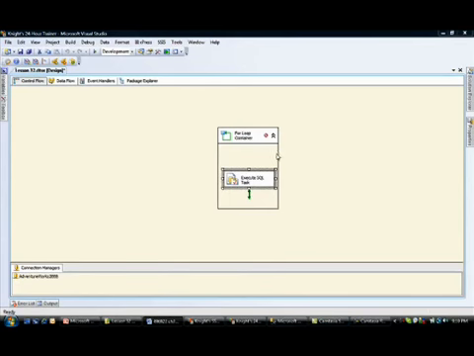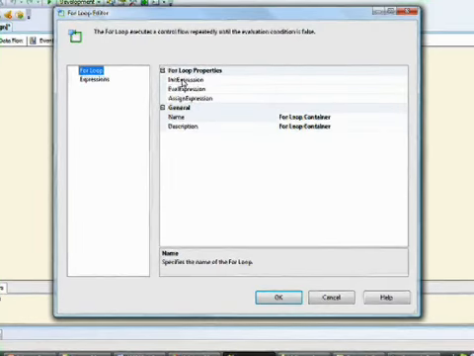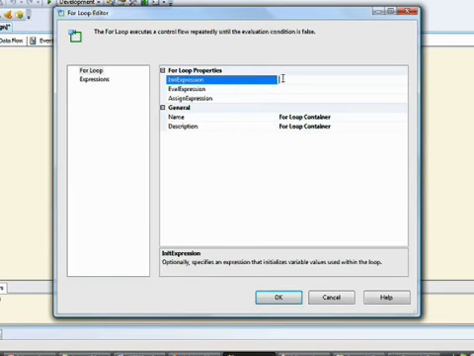So now we're ready to configure our loop. Go ahead and double click on the top portion to open the for loop editor. And you'll see the different expression properties that I talked about earlier, the for loop properties. We have the initial expression, which is the initial value that it's going to be set to, and we're going to set that to @counter. Remember, this is a variable, and in this string it is case sensitive. So if I did it lowercase, it would not work because I capitalized counter. I'm going to say @counter equals 0. That's what the initial value is going to be.